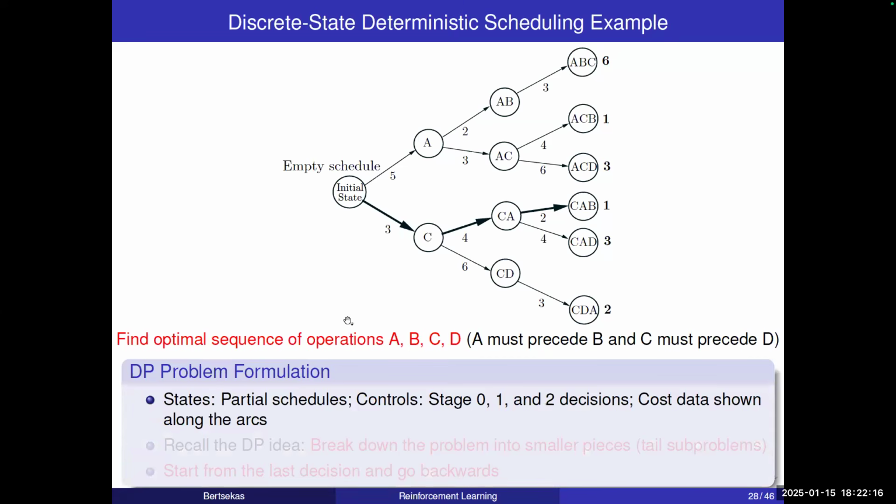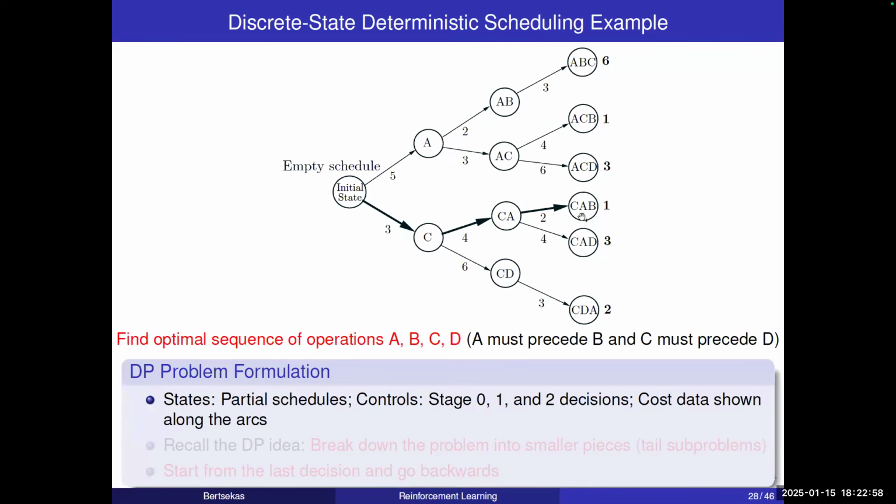For stage 0, we just introduce an empty state, which means we haven't scheduled any operation. Any state will be a partial scheduling. So starting with the initial state, stage 1 involves the states that have scheduled one operation. Stage 2 involves all the states after having 2 operations scheduled.